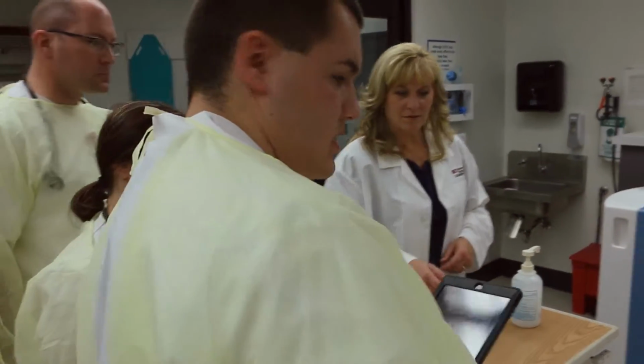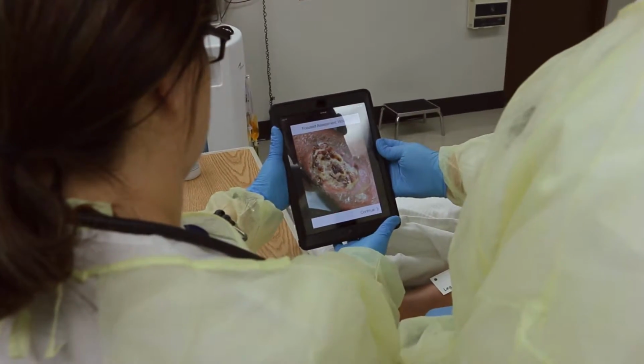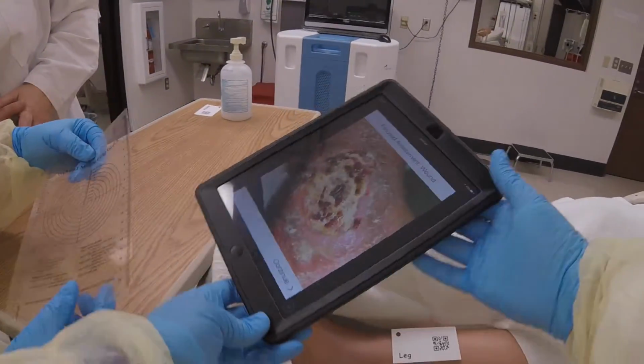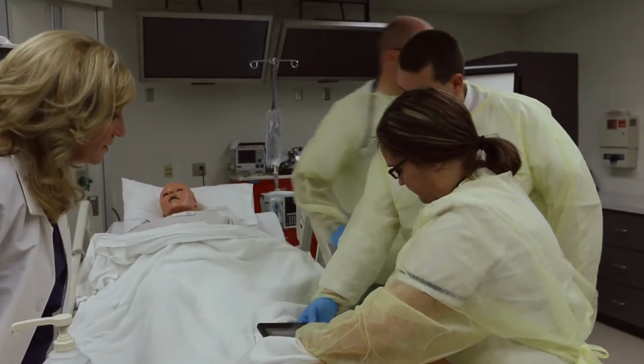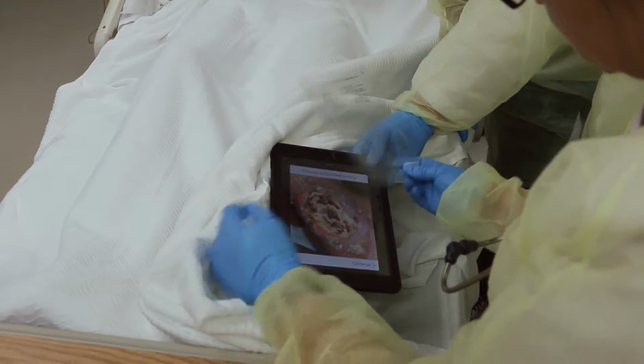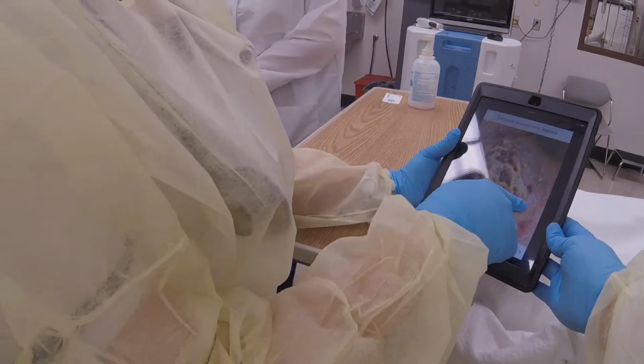The augmented reality brings realism into it, so they don't have to pretend as much, and it takes that anxiety away from them and allows them to be more emotionally involved with the patient in the simulated environment. It just seems cleaner and less use of their imagination and just the ability to make it more real.